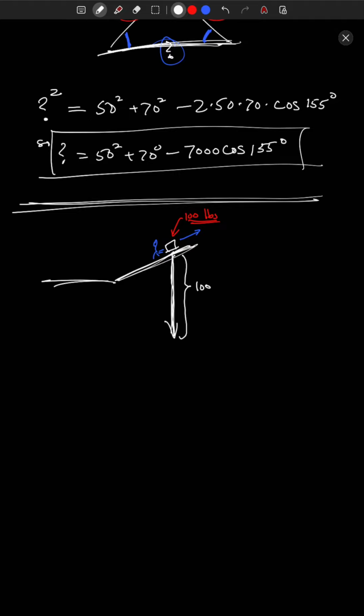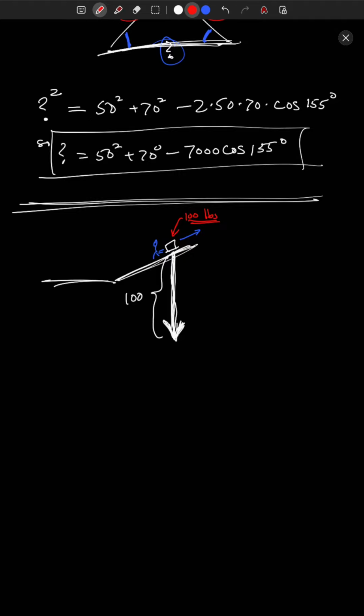So this is where the vector idea comes in. The force of gravity is represented by a vector of length 100 in the direction directly downwards. Now, how much force do we need to push back to prevent this object from moving? Well, not 100 pounds. We don't need to push back with 100 pounds, because gravity is pulling downwards like this, but if you break this gravity vector down into two parts, so let me put this 100 right here.